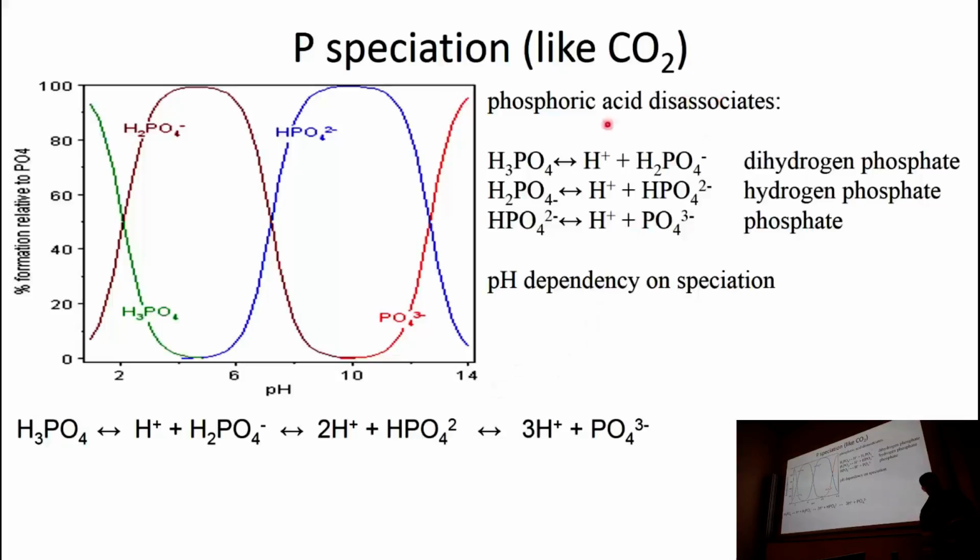But you can see that each of these reactions is releasing a hydrogen ion, which affects the equilibrium position. If we were to write out a chemical equilibrium for each of these steps, say the concentration of products over the concentration of reactants, or the activity actually of products over the activity of reactants, that would make the equilibrium position dependent on the activity of the hydrogen ions, the concentration of the hydrogen ions if you like, which makes determining which of these chemical species is present pH dependent. So that's one thing that's important.